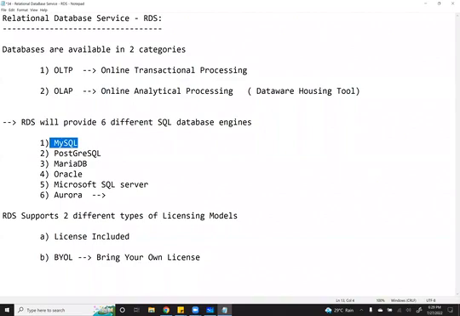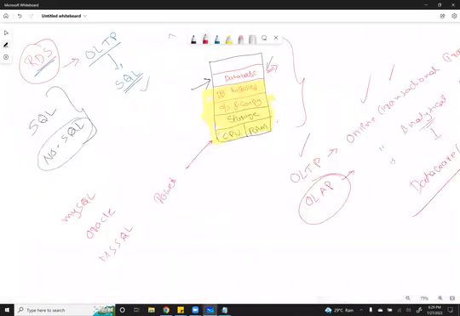Whenever we are trying to create a database, the database instances can be created. Here I am using two different terms: one is a database instance, and the second one is a database. What is the difference between the database instance and database? Both are different, not the same. What is the difference?